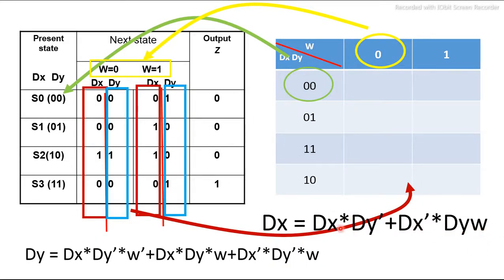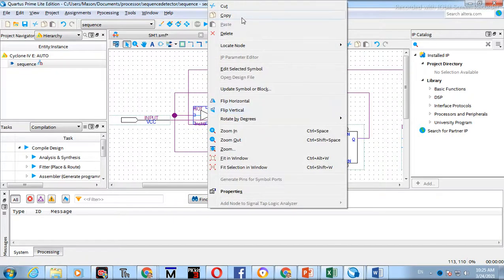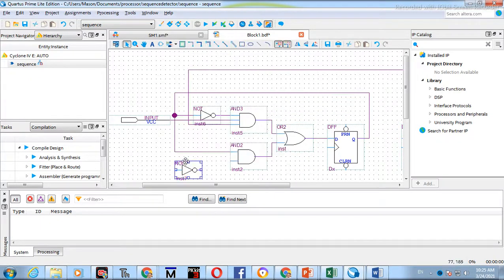Next, I'm going to do Dy bar and the Dx. This is a Dx, and we need the bar for Dy. Just right click on the component, copy, and then right click and paste the component I want.